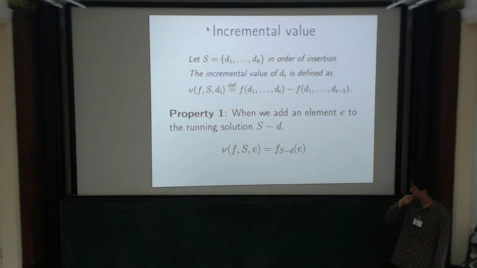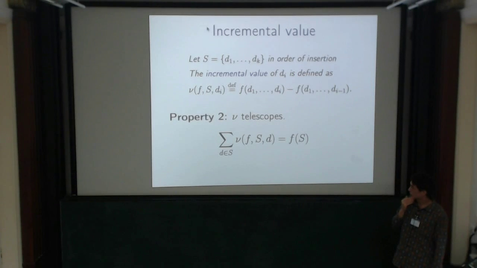So first of all, certainly the moment I add the element, that incremental value should be S minus D plus. Anyway, the incremental value is going to match what was added, because it'll be the last element added in that definition. Maybe another nice property is that when I sum up the incremental values, I regain all of f of S. Other natural definitions don't have this, because of submodularity.